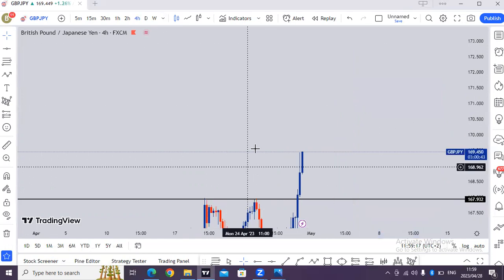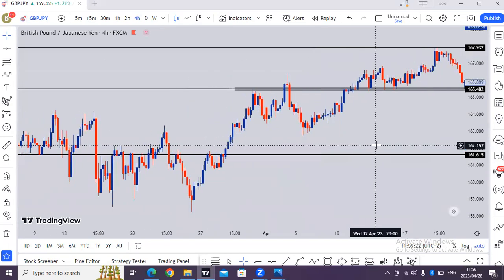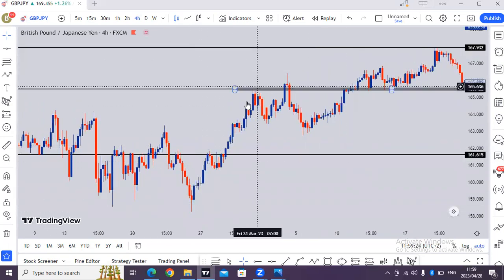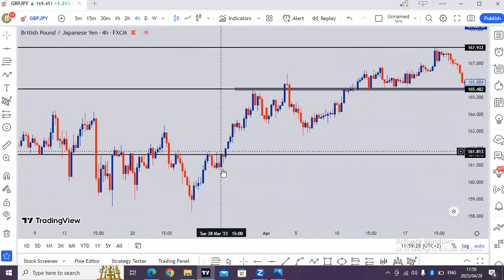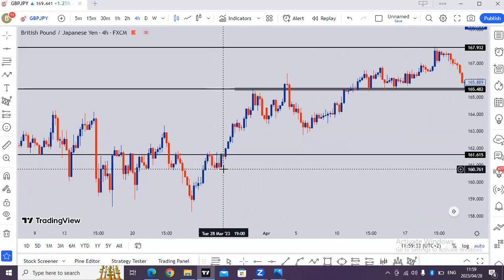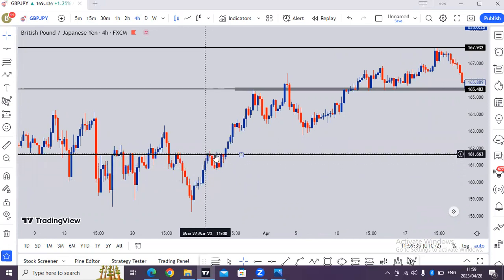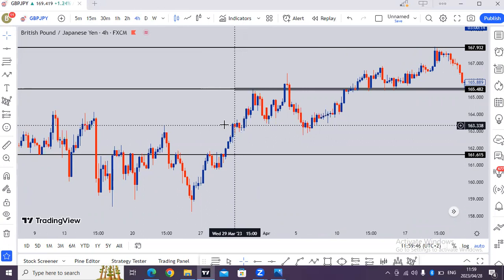You understand? The market has to breathe. It can't just keep going up. Even on a beautiful structure, you see, this was a beautiful bullish movement and impulse. But then it came here and had to breathe. This might have been from Monday until Tuesday, for like two days, this thing was breathing, and then on Wednesday it started continuing up, and then from here again, let's say from Wednesday until Thursday, for like a whole day, this thing didn't move. It was consolidating.